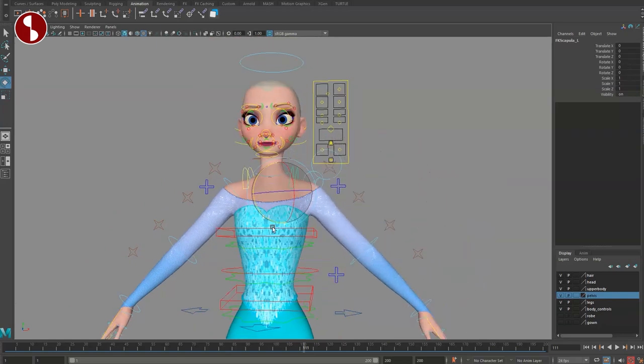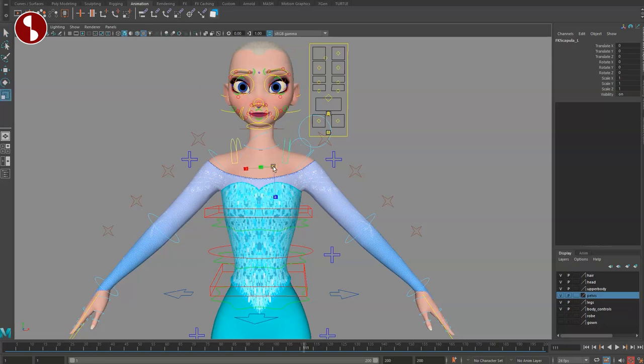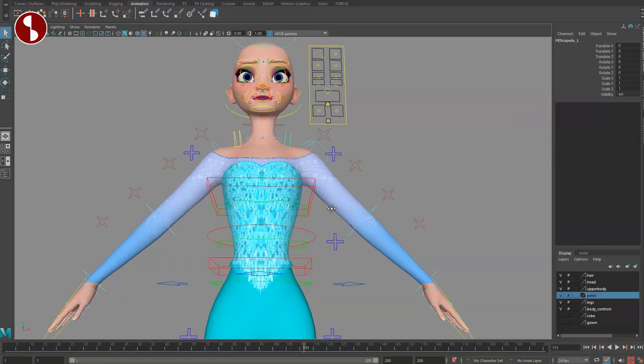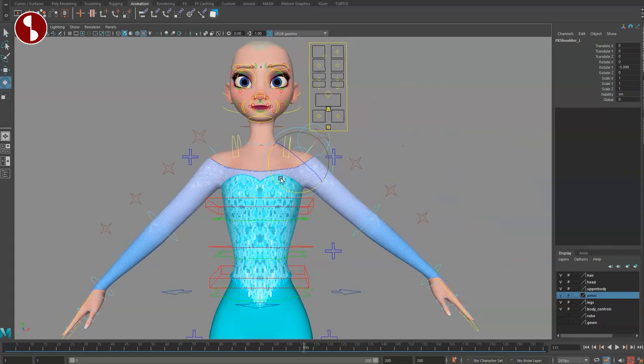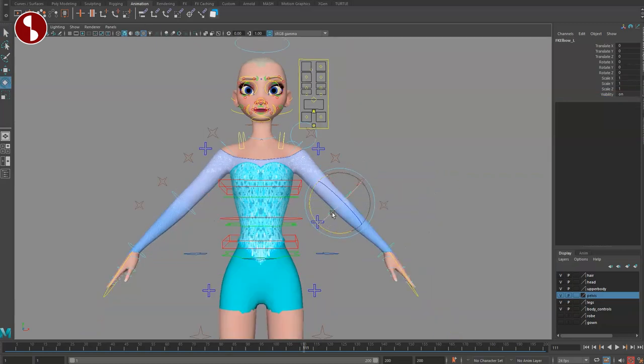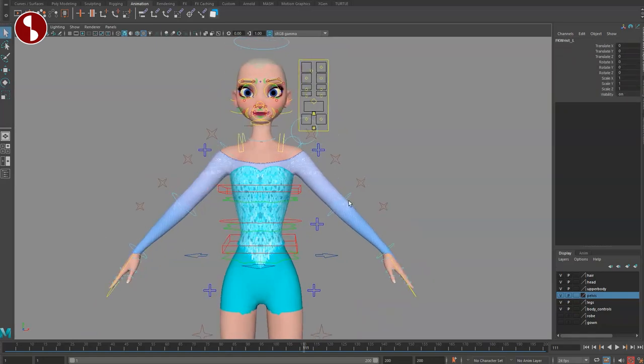I don't see any autoclavicle function on that controller. You can scale a tiny bit. We can also translate. Now, if you go one down here, this is now in FK mode. There is a global option and I can go back. And of course you have your elbow and you can also go and break it like that. And you also have your wrist here. No other options on those controllers.